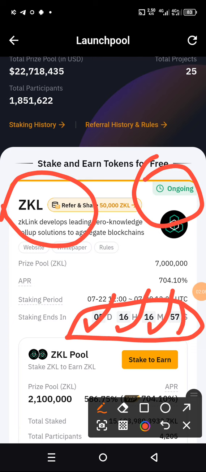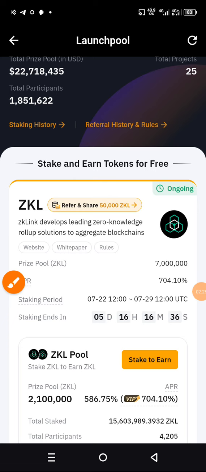So if you stake today, you're going to wait until 5 days. So you look at this countdown until this countdown is over. So the moment this countdown is over, you will now be able to take your share.